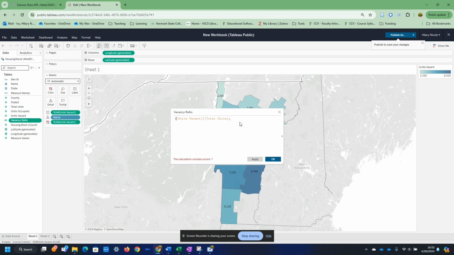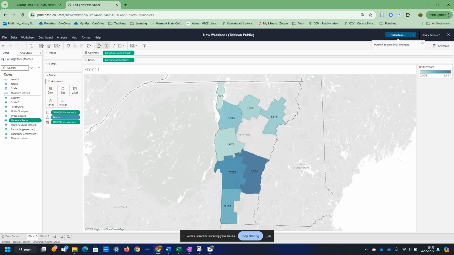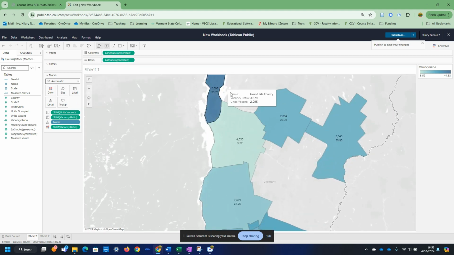And I could do this by 100. All right. So now if I were to change my color to the vacancy ratio, something has shifted. What has shifted? There's less housing units up here in Grand Isle, but there's more of them vacant as a percentage of what they have overall.